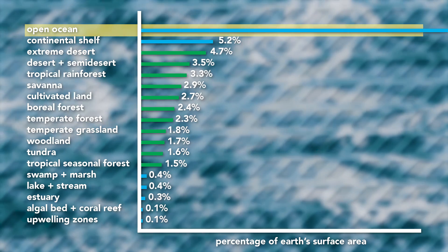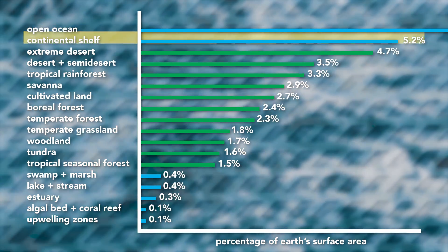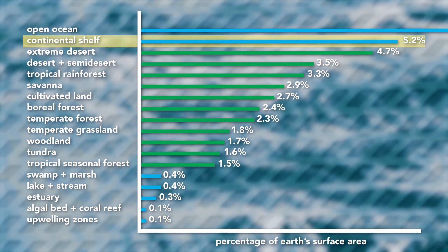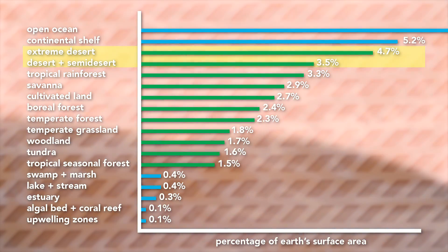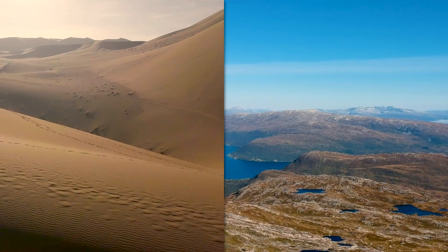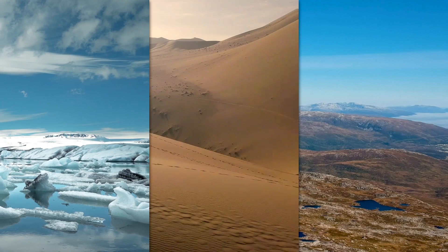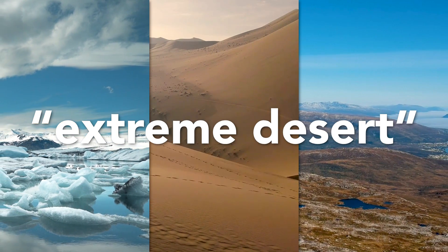To make everything easier to see, I'm going to let the open ocean go off screen, but just remember it's much larger than the rest of these. The next biggest piece of Earth's surface is submerged continental shelf, which is basically just less deep ocean. Below this, we have all of the terrestrial ecosystems. The most common environment on land is, as the research text described it, extreme desert. This includes bare, exposed rock like on mountains, sand dunes, or any other place sand completely covers the ground, and ice, like glaciers and Antarctica. Basically, this category is anywhere that nothing whatsoever can grow, and it's the biggest terrestrial one we have.